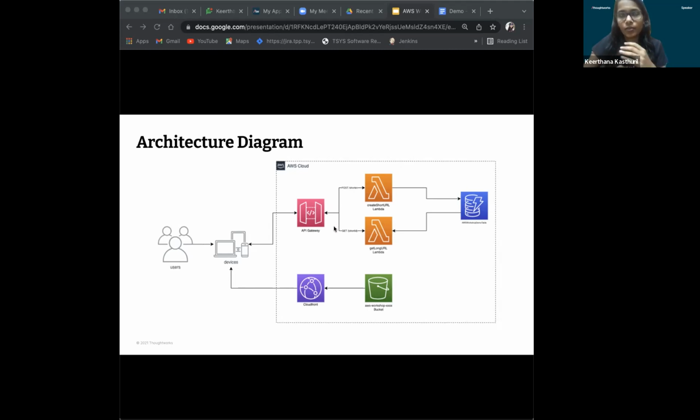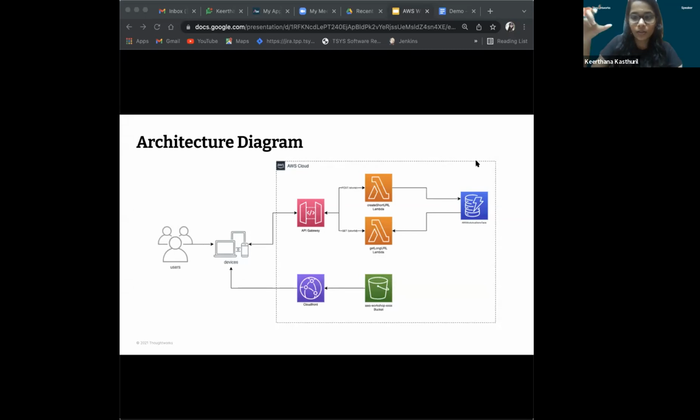If you are familiar with the existing architecture, we would have a front end and a back end. In the backend, usually we would have a controller, which will be talking to a service layer, which will be talking to the repository layer. In this diagram itself, we have API Gateway, which is going to listen to your request.